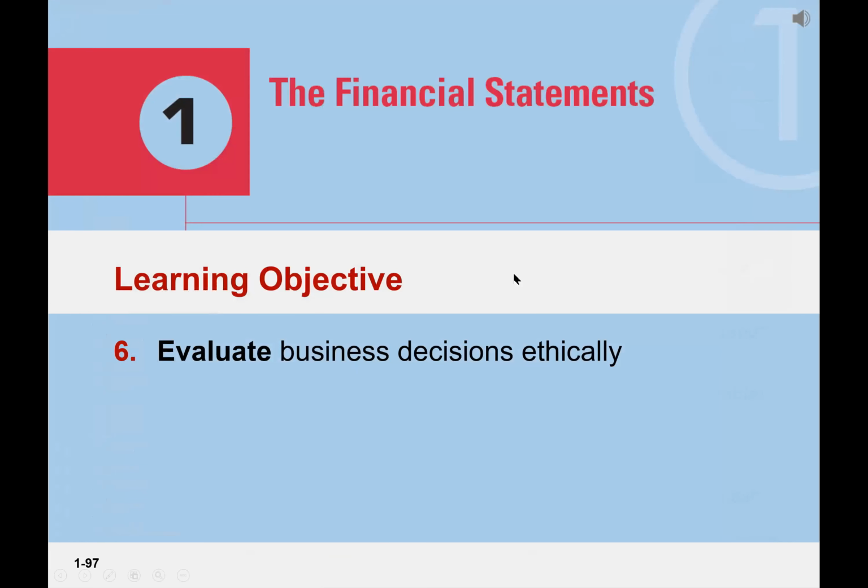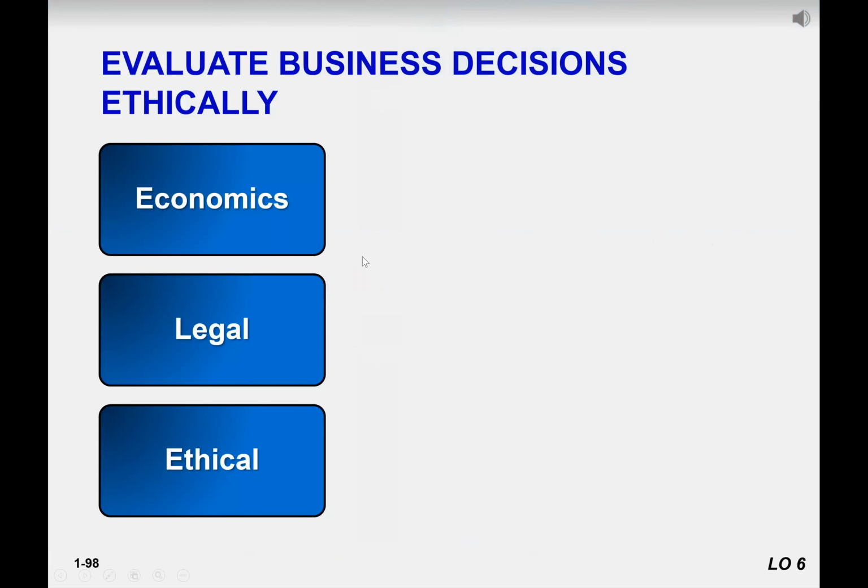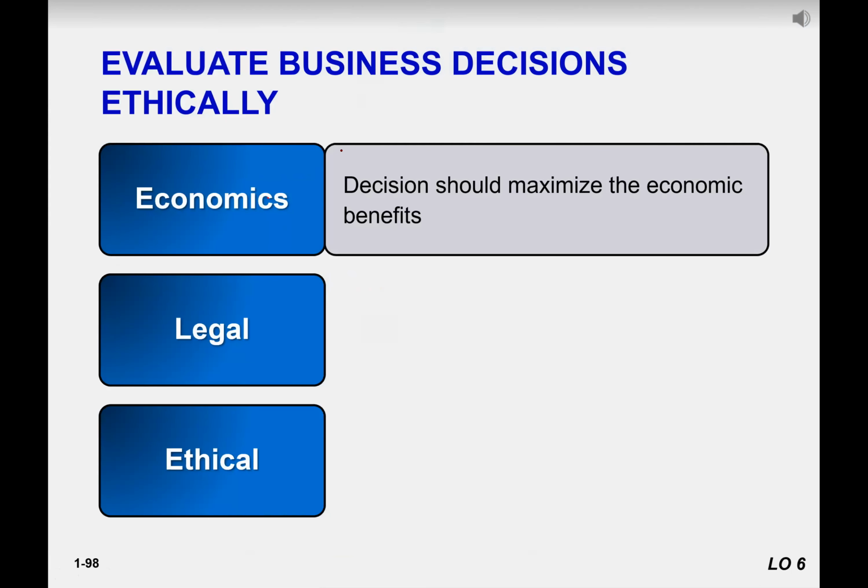That's it. Okay, now our last objective is to evaluate business decisions ethically. So what do we mean by ethically? Ethically means which is not illegal. It is under the category of should or right and wrong, not under the boundary of legal or illegal. So if you want to do ethical business practices, number one, when you make a business, what is your biggest concern? That you want to increase your profit.